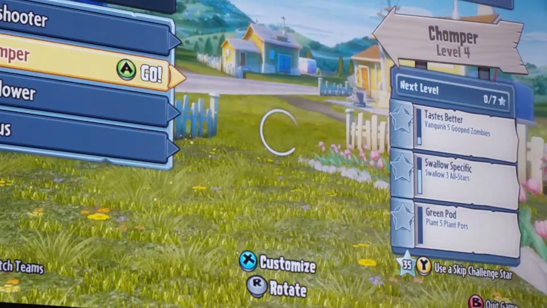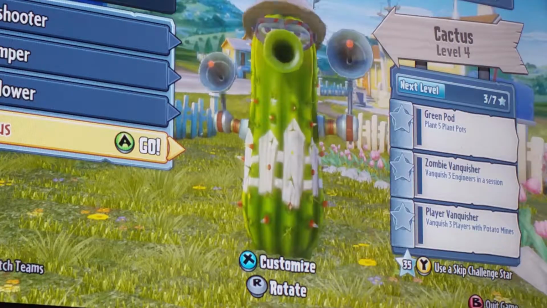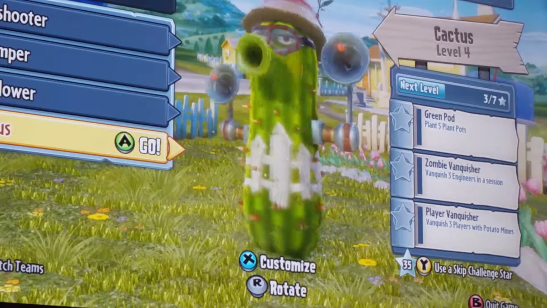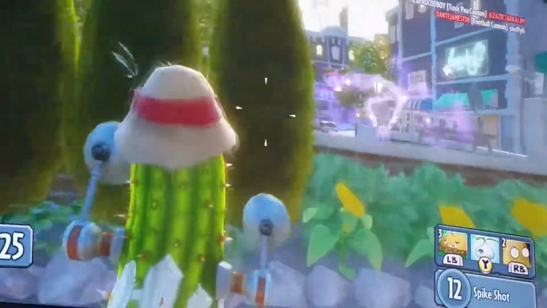And today we're going to be playing as the Cactus with the scanner arms that we gave her in... I think it was last episode? We know it was the last episode, but we gave her this. We opened up a super duper pack and gave her some scanner arms, and we're going to play with her as this. So yeah, let's go!